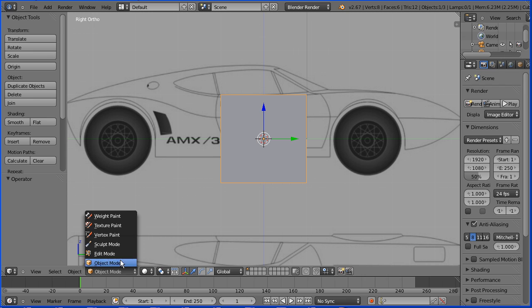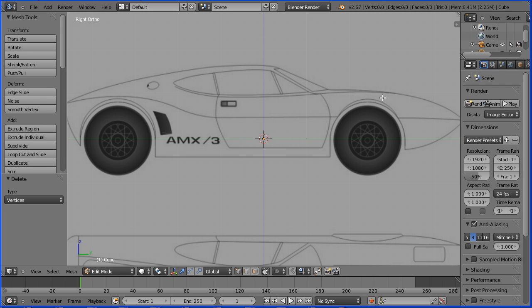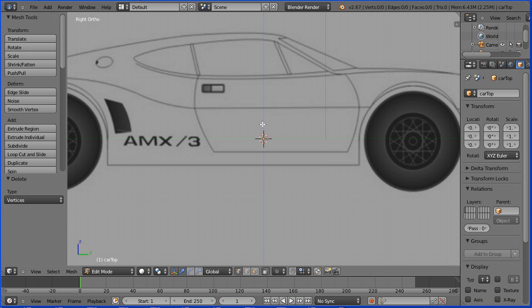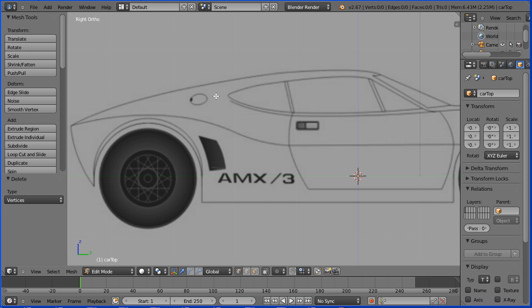Go into edit mode. Press X on the keyboard and delete all the vertices. I'm going to give the mesh a more meaningful name, car top. Zoom in with the mouse wheel and pan with shift and middle mouse button. Hold down the control key and left click to create the first vertex. Press E to extrude and start tracing around the car.